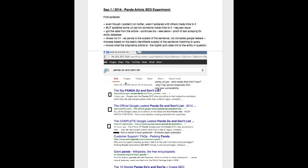And so here's the article that I posted. Now, notice a couple things. First off, when they first spidered it, it was 3 days after. And for some reason, they spidered a URL parameter. Now, there's no URL parameter on my site. The URL parameter is this utm_content thing. This actually, as it turns out, was from a link that somebody made that I'll mention in a second.